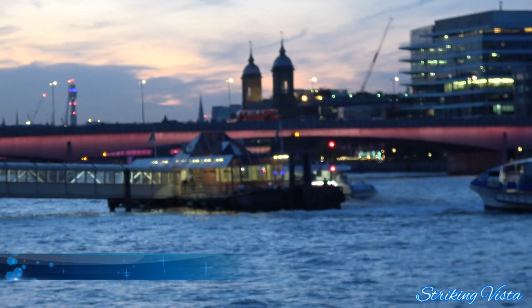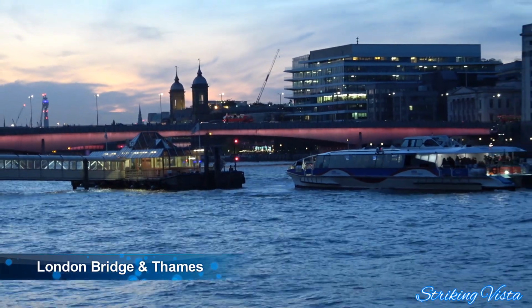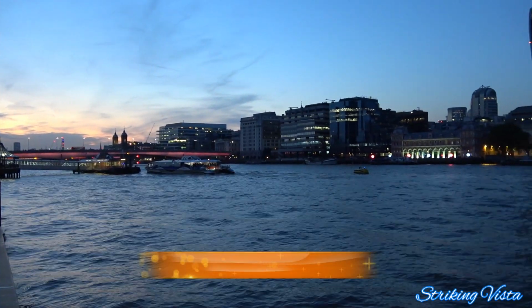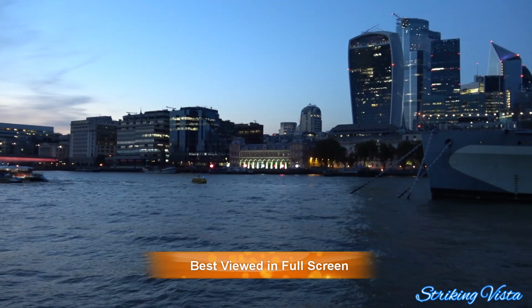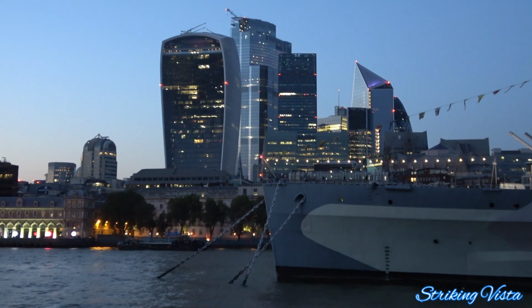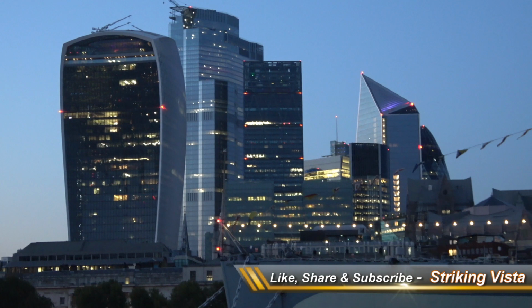Now this is the London Bridge, just outside the London Bridge tube station. It is situated over the Thames and you can get some amazing views of the Tower Bridge from this one. This is also a place where you can get some excellent shots of the architectural wonders situated across the River Thames. This bridge is very well complemented by the amazing buildings situated just nearby.